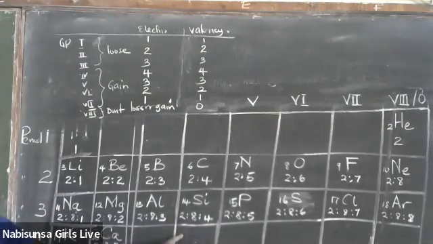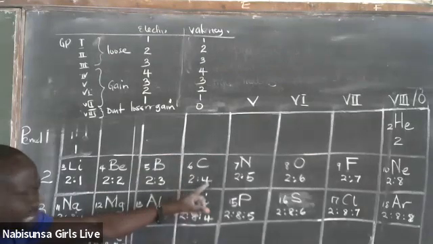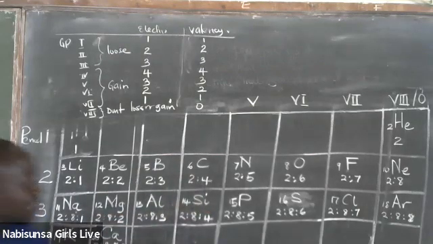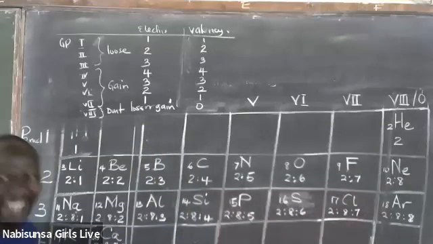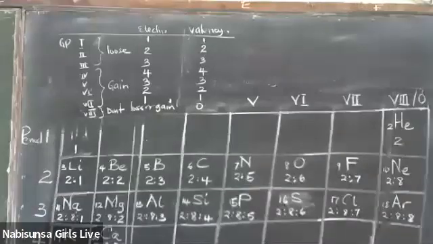So group 4, by the way, doesn't get much involved in reactions because it's difficult for them to lose, even when to gain the electrons are very many. Somebody who wants 4 bananas and the one who wants 1, whom can easily give the bananas? You give those who want a few bananas. Buying 4 crates of soda is not easy, but you can buy 1 crate. That's why those with a balance of 4 don't easily gain or give up. They don't easily react. We shall see those ones later.